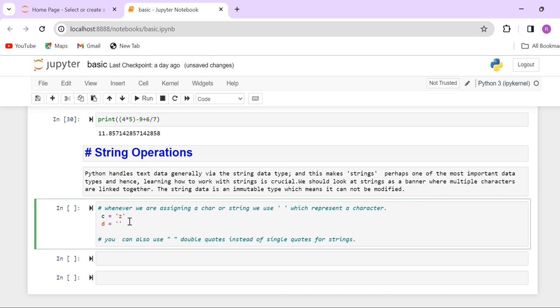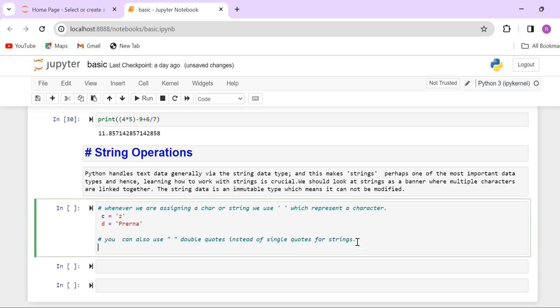Let me guess, a name, Prerna. Then we can use single quote. In a similar fashion, we can use double quote. Like if there is a variable E with John, now these both will work here in the same way.